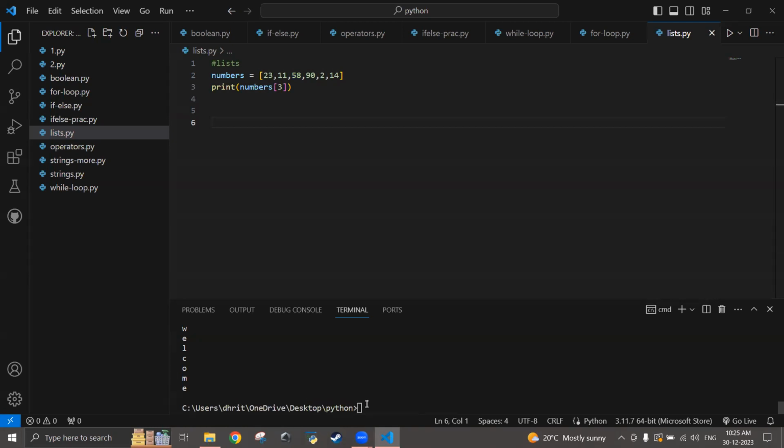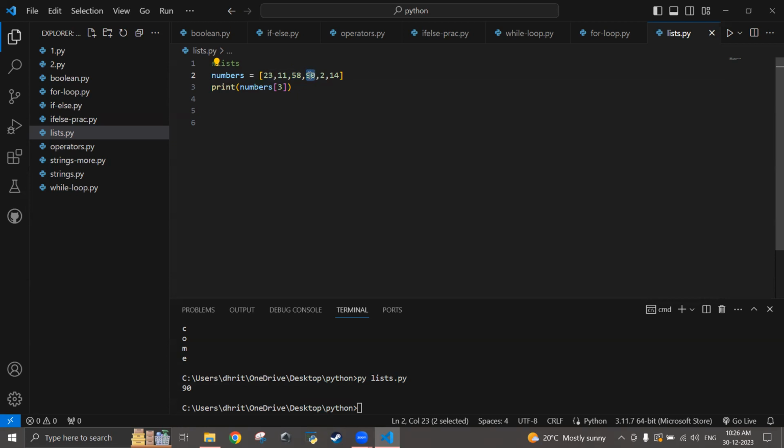If I print this numbers of 3, what do I get? I get 90, because at the third position 0, 1, 2, 3, I am having 90. So this way I can get the value.